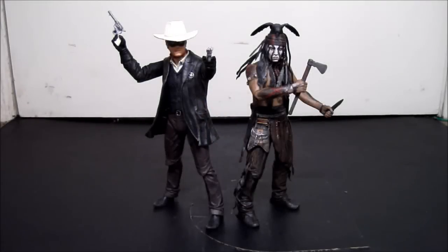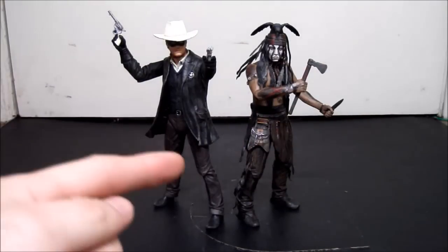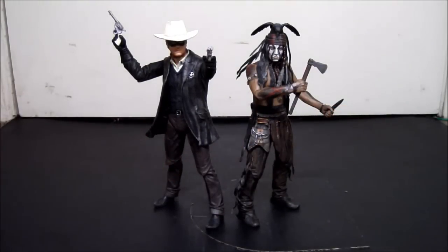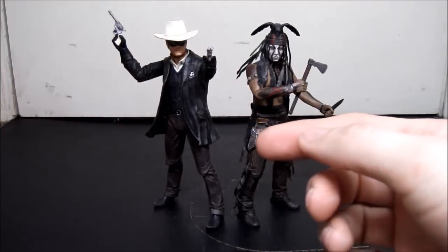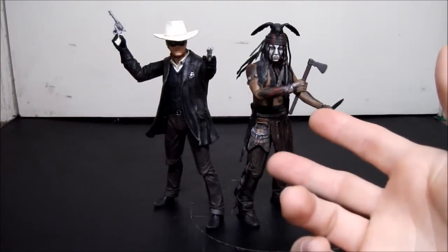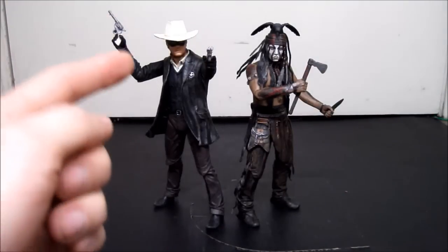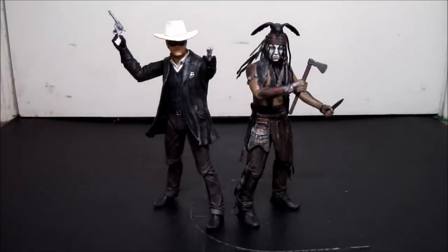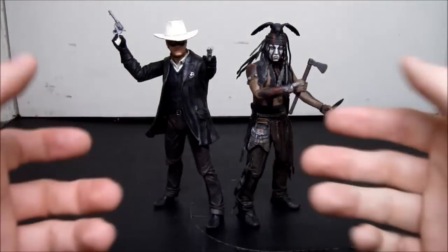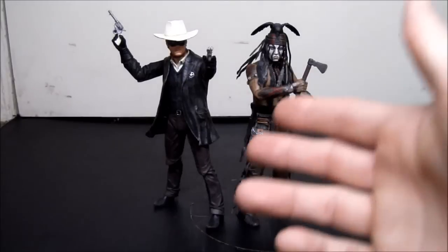Coming in at number 8, and yes, I dare say it, here is from NECA, Lone Ranger the movie, Lone Ranger himself, and Tonto. And yes, Victor, I know you're like, no! But yes, surprisingly, I enjoyed the movie, and these figures are really well detailed. They're awesome, really well articulated. The likeness is pretty good on Johnny Depp, but on Armie Hammer, not quite. Not spot on, but it's kind of there. But everything else is great. They're awesome figures. I am shocked myself at how much I enjoyed the movie and these figures.